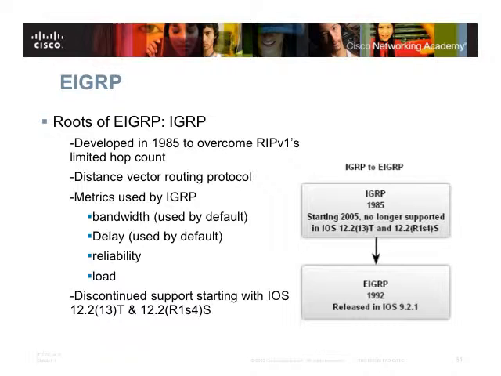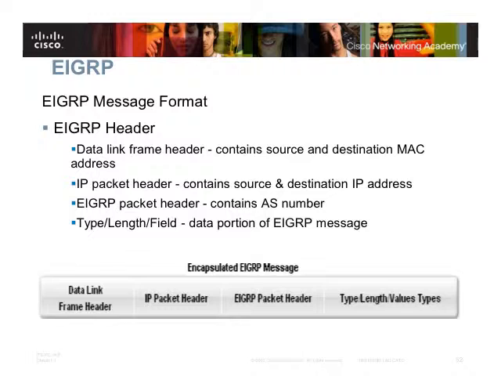So these metrics, these parameters, are jointly combined into one composite metric. We'll see how we calculate that. So the format of the EIGRP is obviously significantly more complicated. Of course, something you notice here is that, again, we skipped IGRP and we'll start talking about EIGRP directly. EIGRP is just an evolution of IGRP, enhanced IGRP, okay? It's equivalent to RIP version 2, okay?